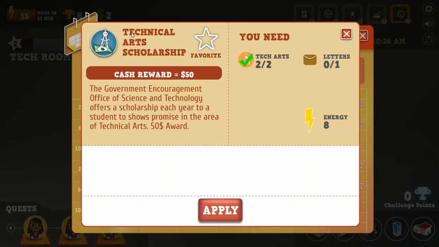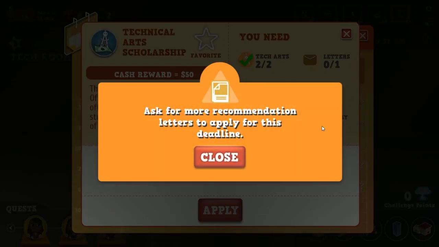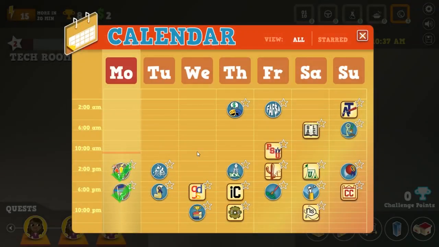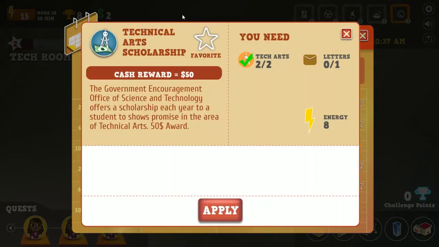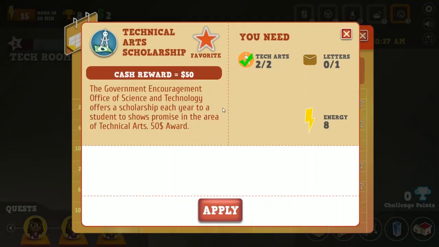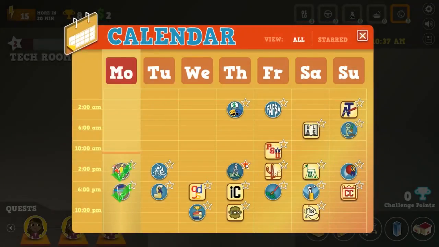What else is there? There's this. Hey, look, this is a technical arts scholarship. This requires two things. It requires that you have tech arts at level 2, which I have. Olivia has leveled up her tech arts all the way to level 2. And that you have a letter of recommendation. And I don't have that yet, so if I try to apply to this, it's not going to let me. But we can fix that, actually. I think this is really worth having Olivia apply to. So I'm going to star it. And you see I just clicked on the star here, and now it's got a little orange star next to it. And let's keep going for a minute.